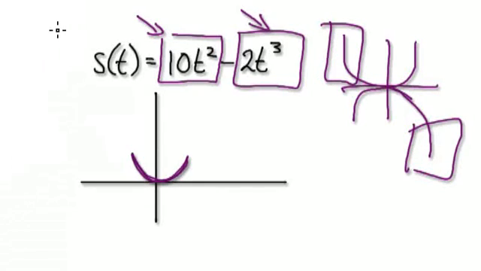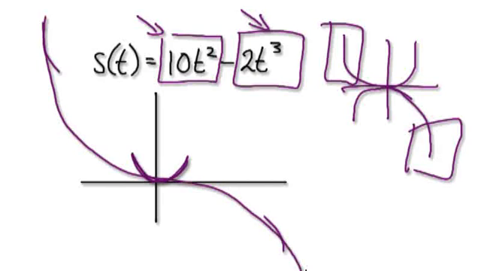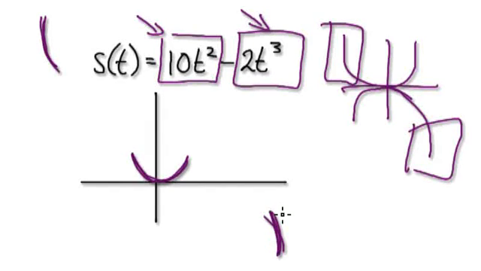Okay. So when t is big, it wants to do this part and this part here. So hang on, it wants to do something like this. But then it's only valid when it's big. So we're going to guess it to be, it wants to do something like this when it's big, but it's only valid when it's big. Well, if you don't understand what I'm talking about, then you could have watched this section on sketching complicated graphs. So now we're going to guess it to look something like this.